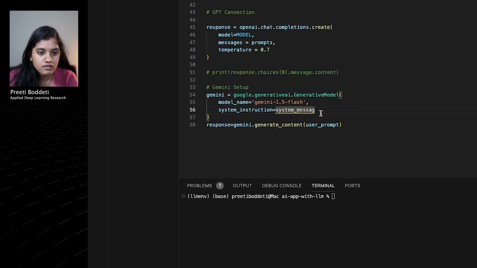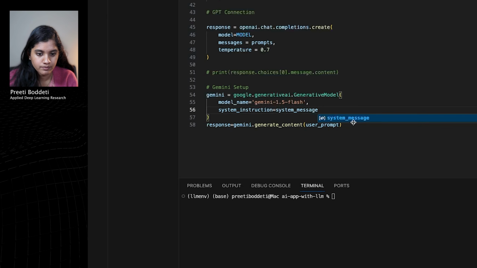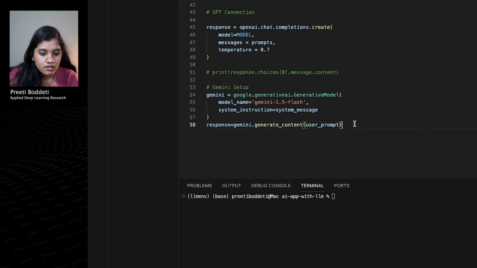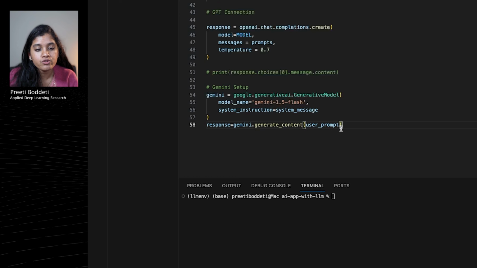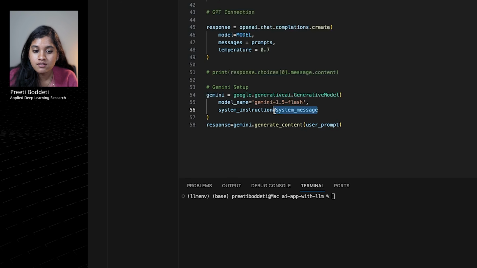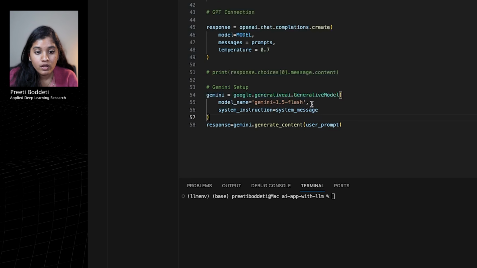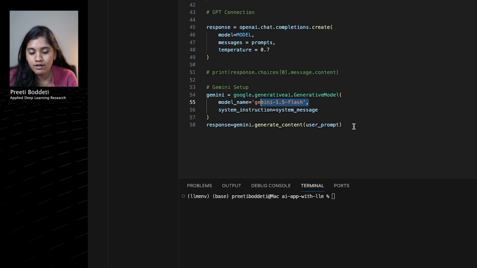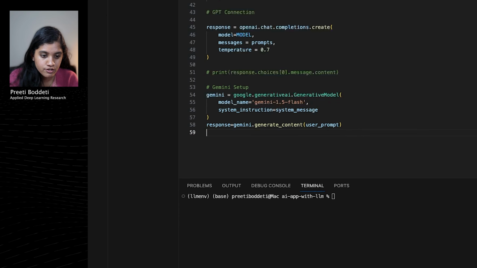So generate content based on the user prompt given and behave based on the system message given, with the model Gemini 1.5 flash. So I hope you all understood it.